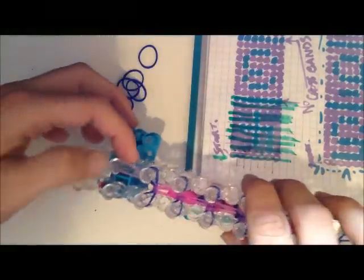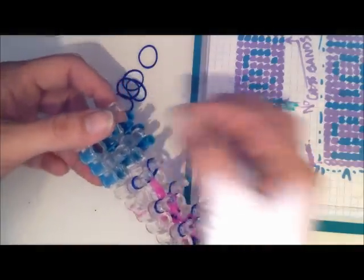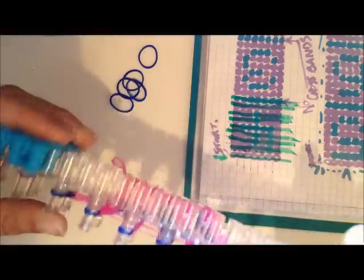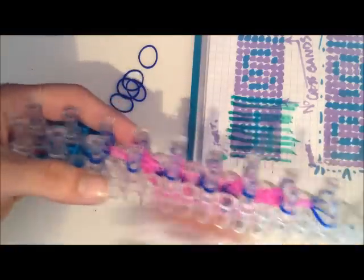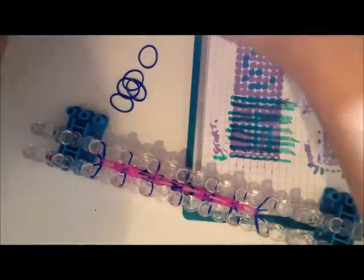You can now remove this singular knotted band that we got on the end there. Just remember that you're working from the side that has the arrow. Your design should be feeding through quite nicely. Don't have to worry about tugging on it yet. And we'll just move on with the next line.